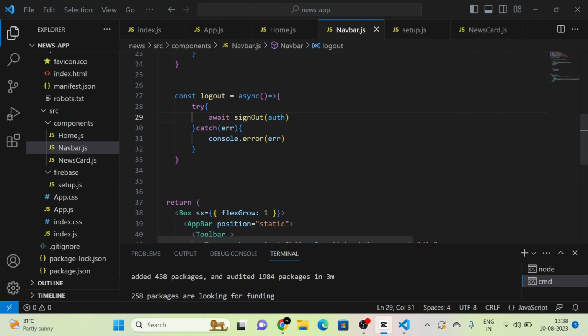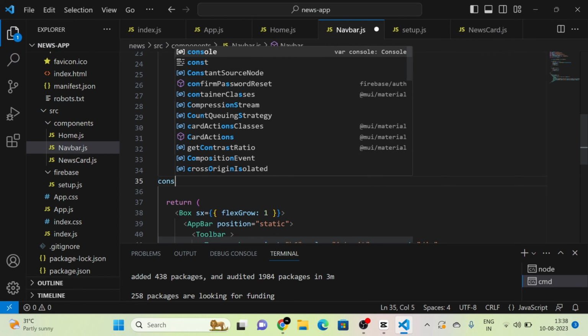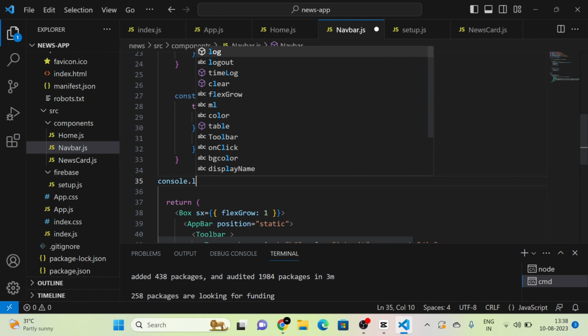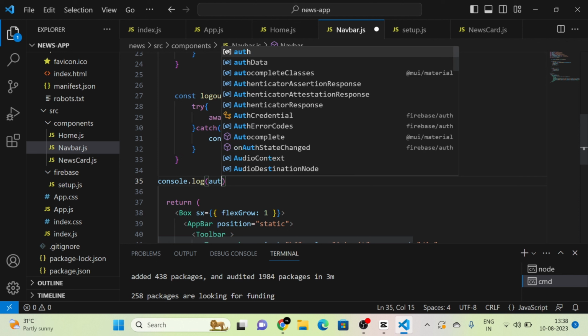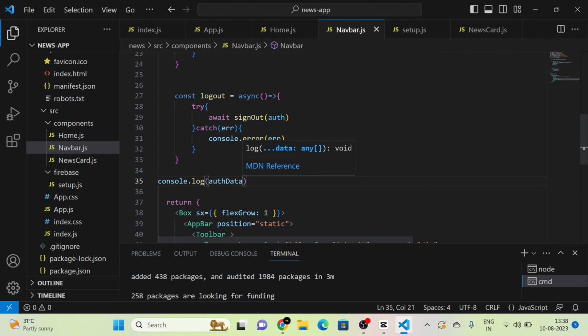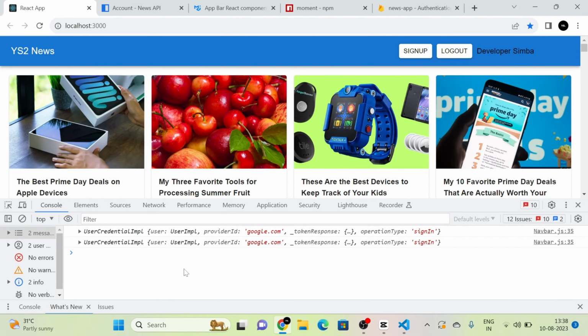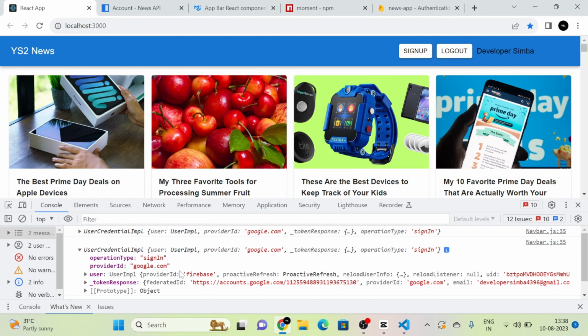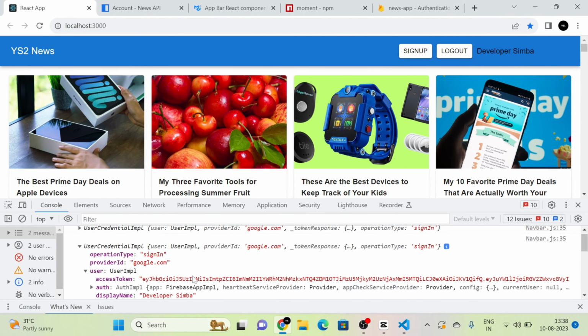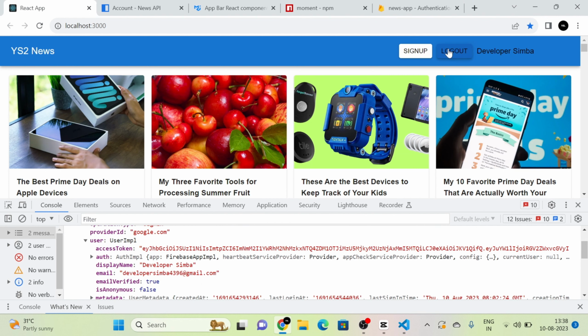So for checking that, I am going to log the auth data here. It is a state. So now you can see that I am going to click on this logout button.